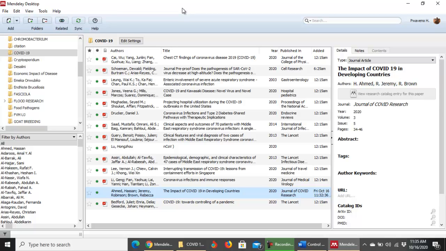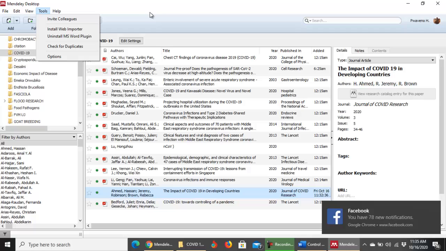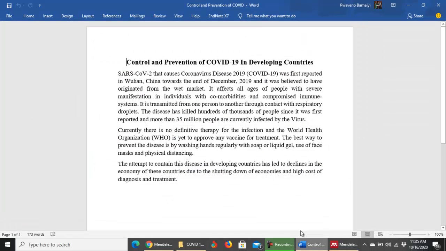Please ensure that you are not opening any Microsoft Word until you have finished the installation of the MS Word plugin. So when you're doing this, make sure Microsoft Word is closed, and then you click on Install MS Word Plugin. After you've done that, you can open your Microsoft Word.